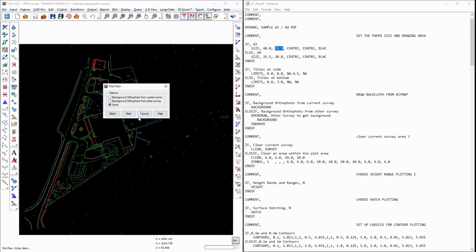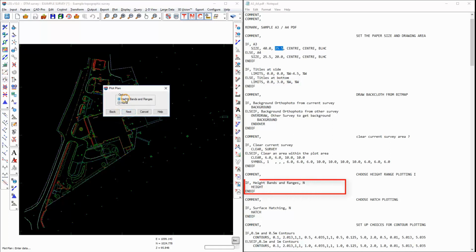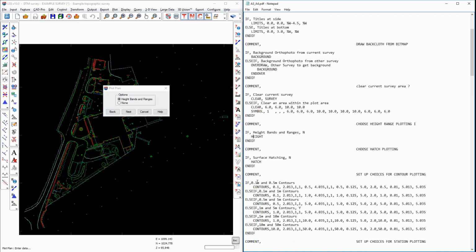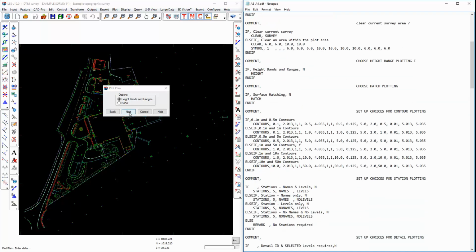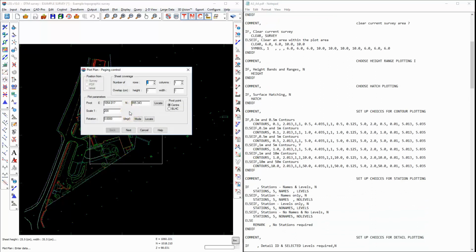as we see them during this dialogue. So do we want to draw a mapping backdrop? What it's waiting for is an affirmative answer to any of these questions, and as soon as it gets one then it will ask us for the paper size. So let's go down to this one, which is do I want to show height bands and height ranges. So we're all the way down to here now. As soon as I say yes, it knows it now wants to plot something, and it will prompt us for the location for the sheet.